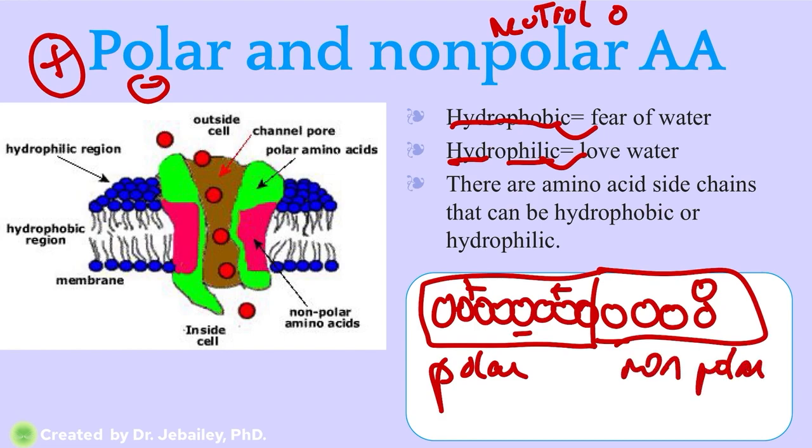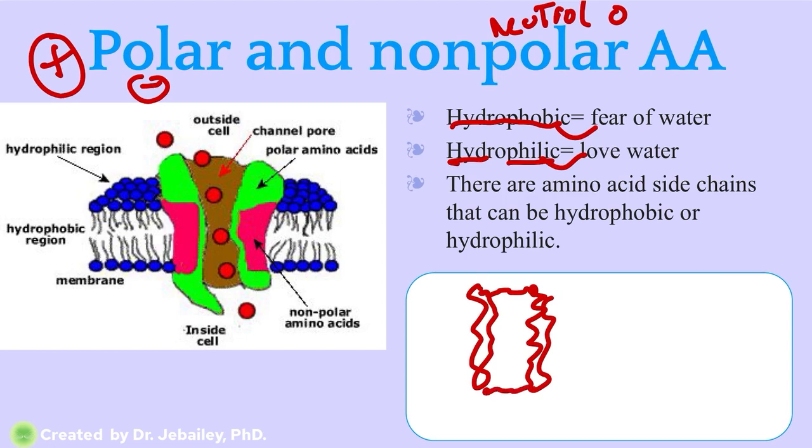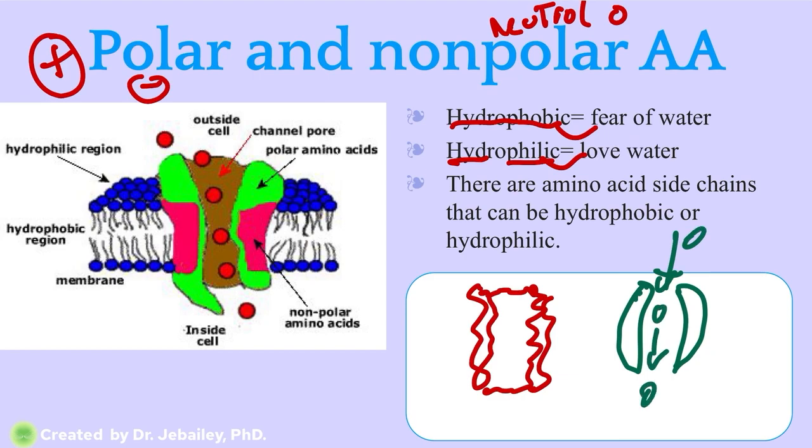Now, why would you want to have a chain of amino acids which has non-polar and polar sides? Because here is what you do. When you fold this chain, let's say I use this chain, I'm going to do a circle. When you fold it, voila, like this, and then you fold it like that. What does this look like? This actually looks like a channel, a channel to allow whatever molecules you want to go in. The molecules go through this channel and get inside the cell.